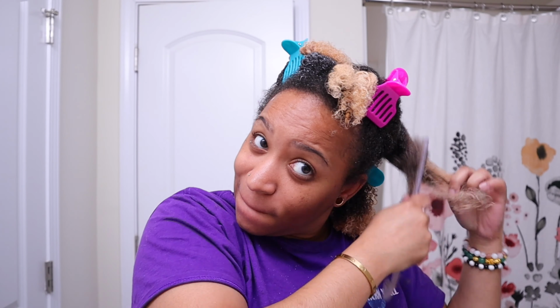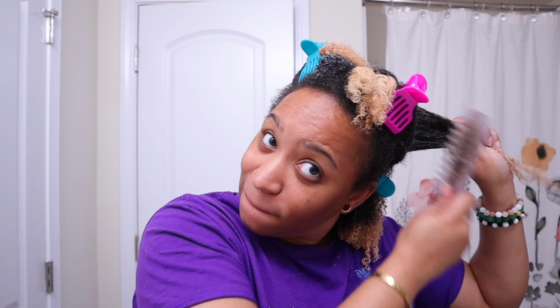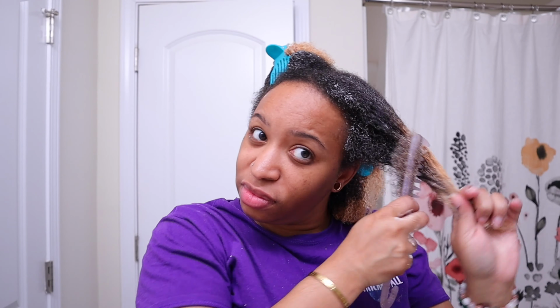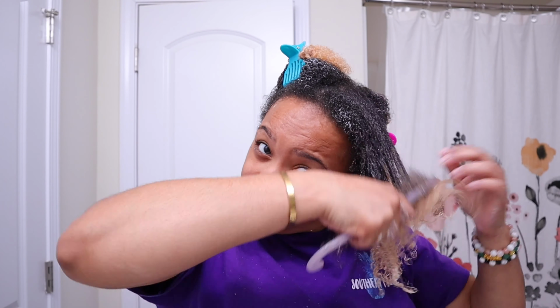Start at the ends of your hair and work your way up. If you want to, you can use your fingers for this part. I am just more of a shower comb type of girl. You don't have to get a product that is made specifically for pre-pooing. You can get a product like I got, the Garnier Fructis conditioner. You can just buy something like that. Use a conditioner you already have, Aussie Moist. They have a great budget-friendly conditioner that has great slip.